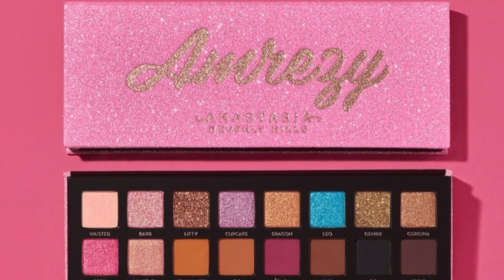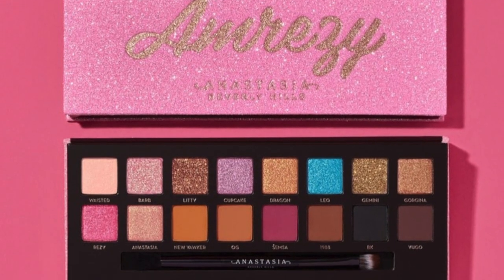Also, do you see the new Amrezy palette? I love it. I wish I could get it. It is so pretty. The packaging is gorgeous and all the colors are amazing. This is my only Anastasia palette, but this year I want to invest more in makeup. I feel like I stopped buying makeup last year because I felt like I had enough, but now I'm like, okay, back to being a shopaholic and I want more.